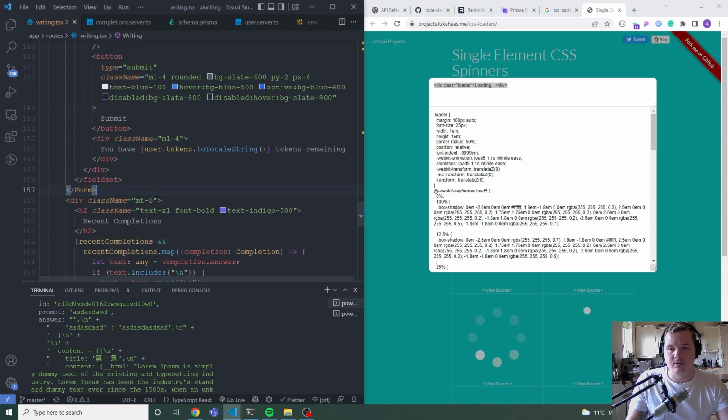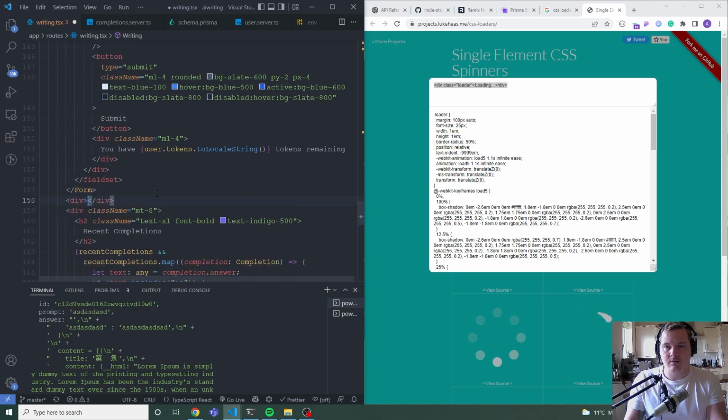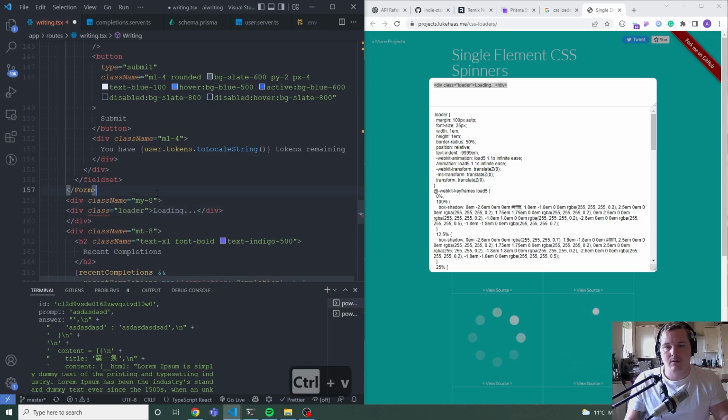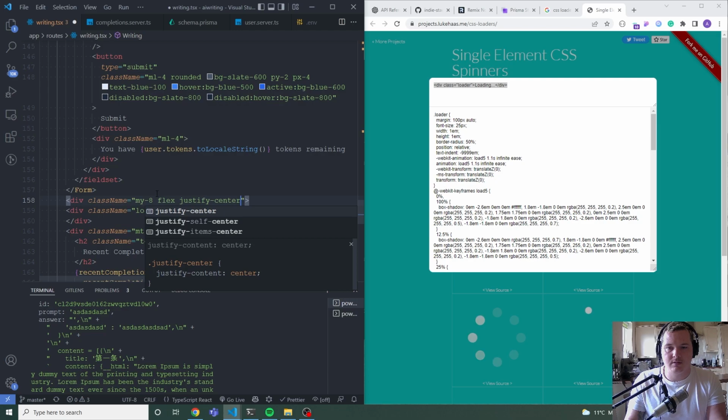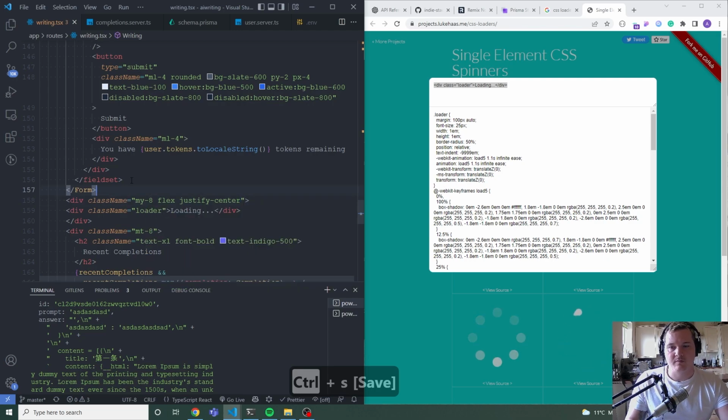I still want to show the recent ones below, I guess. So it's className, let's flex that, justify center. And then we've got the loader.